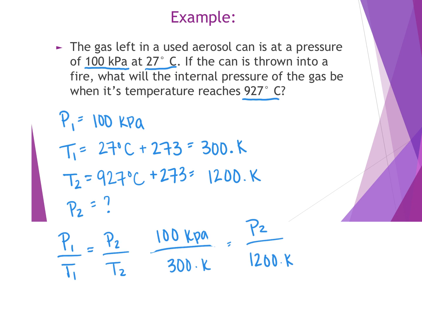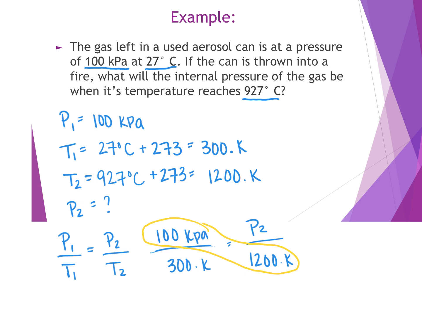Okay, so this one should look pretty similar to Charles's law, which we learned Friday. Do you agree with that? Okay, so for those of you who love algebra out there, you can solve for P2 algebraically. However, how many of you don't love algebra and you would like to solve this simpler? Do you remember what method we're going to use? We're just going to cross multiply. So you're going to start with the diagonal that P2 is not in. You're going to multiply 100 times 1200.